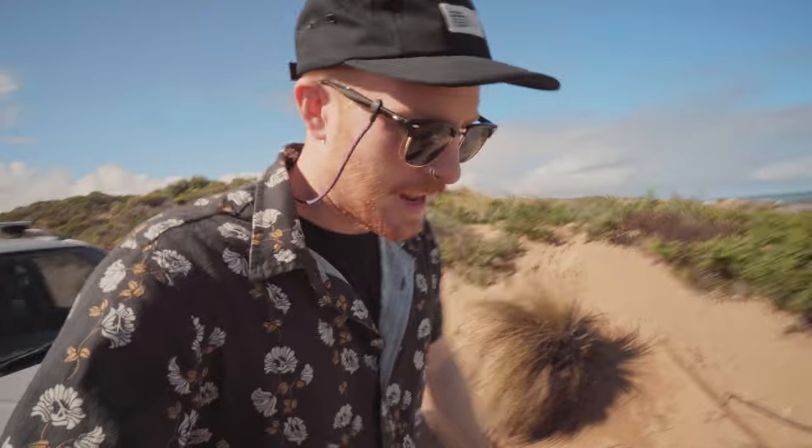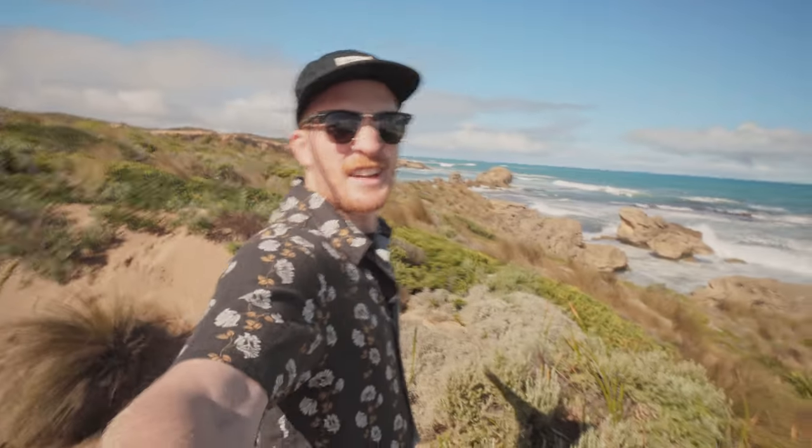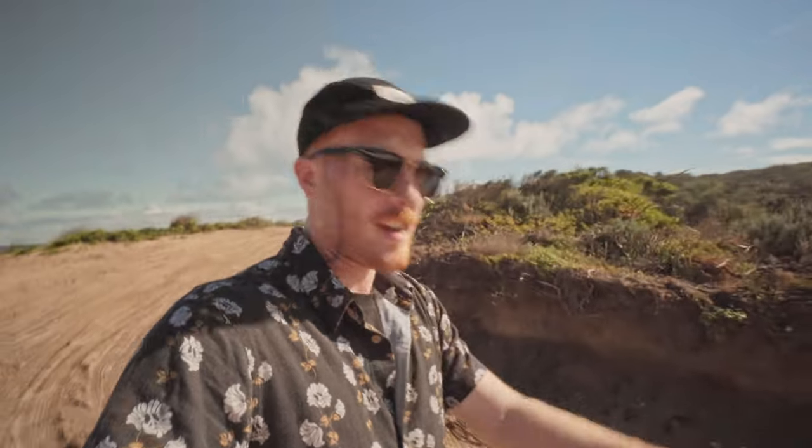So I made it out here without having to deflate the tyres. Heading back though, I'll see — there are a few areas I'm not too sure about. It's beautiful. I love the rocks out in the water, I think they look great. I'm just going to go for a little walk because I reckon things might be nice just over that way.